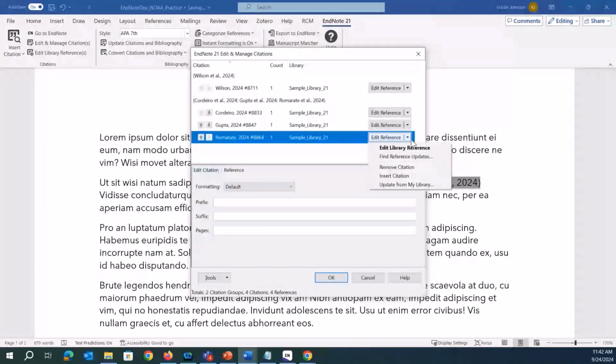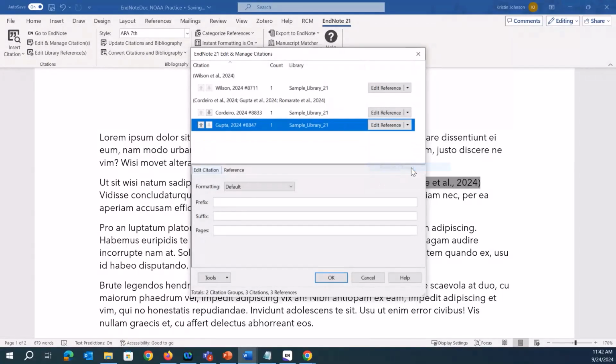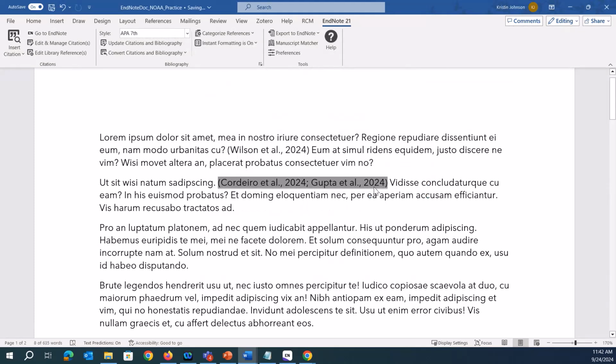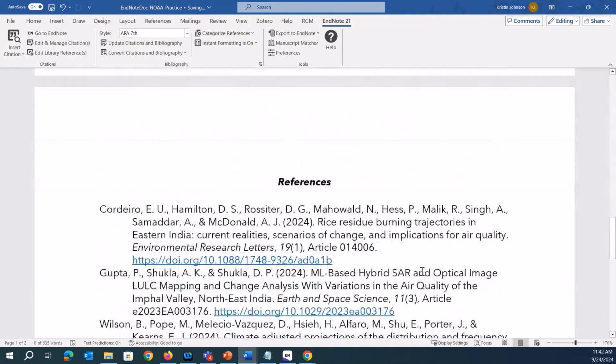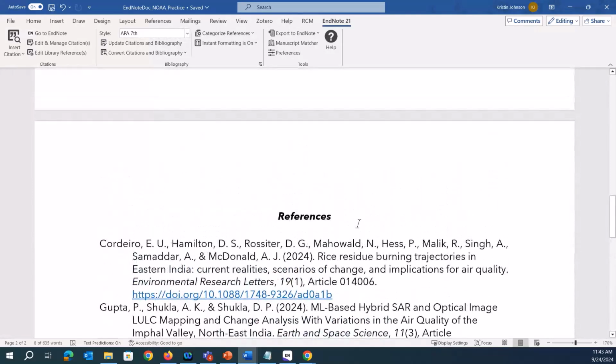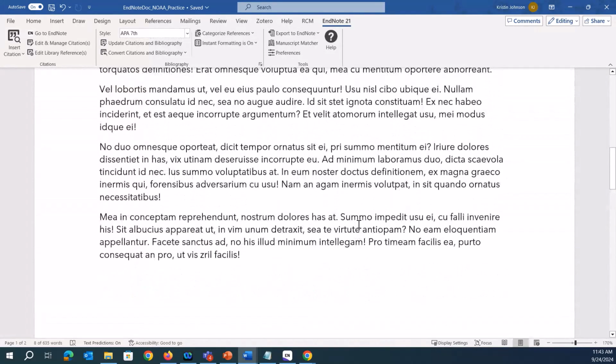I can click on the drop down menu to the right of the reference I've selected and hit Remove Citation. And it keeps the other two. When I hit OK, it will have removed that third citation from that group citation, but the other two are still there. And in the reference list, it has only removed that one citation since I only used it once. If I had used it multiple times, it would still be in my reference list and wherever else I put it in my paper. So it'd still be there.